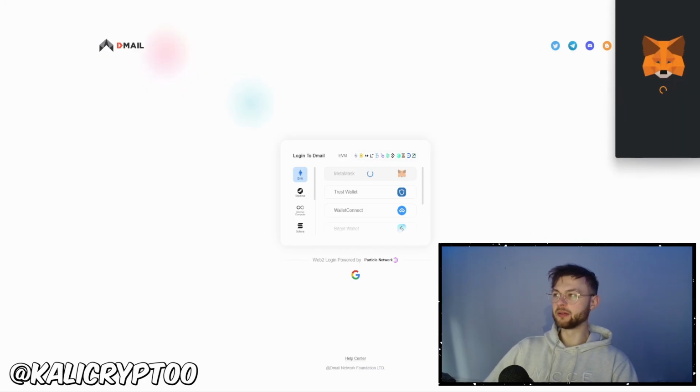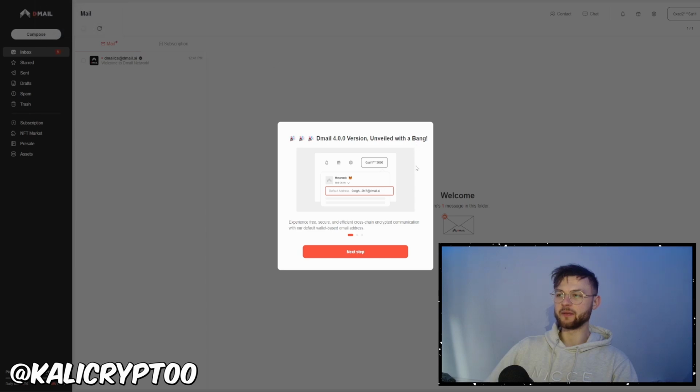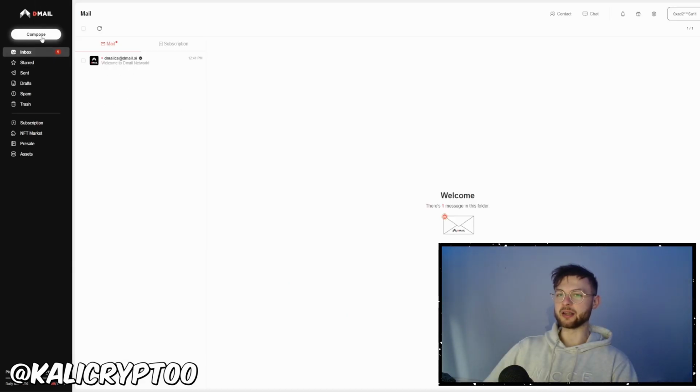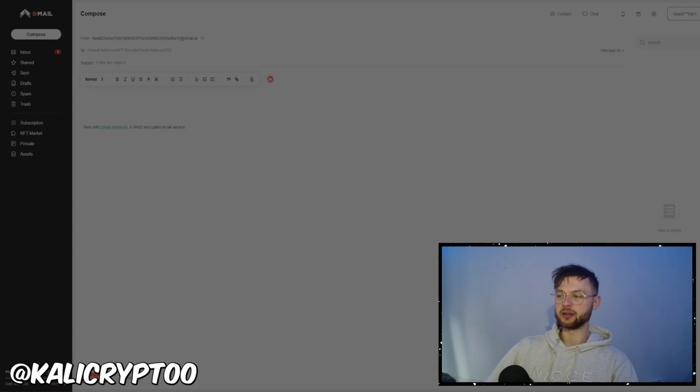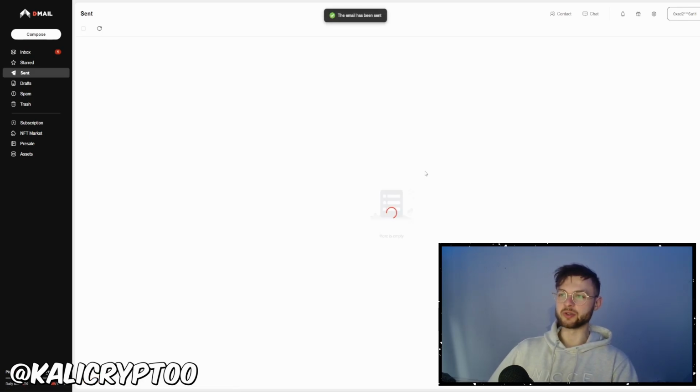Another one you can use is DMail, which is really easy for sending quick transactions to boost your wallet's activity. And each transaction is really cheap. So you can send your email from Web3 to Web2, basically to, let's say, outlook.com. Let me just skip all of these. And you can just say gm@gmail.com. Then say test and test, and you can send it, and you'll see you're going to pay 10 cents for that. So you don't have to spend a lot. For example, if you do a bunch of different cross-chain bridges or swaps, and you want to spam cheap transactions, you can use an email, but of course, don't abuse it too much. Say, for example, a maximum of 10, and then move on somewhere else and do a lot of different transactions using different protocols.